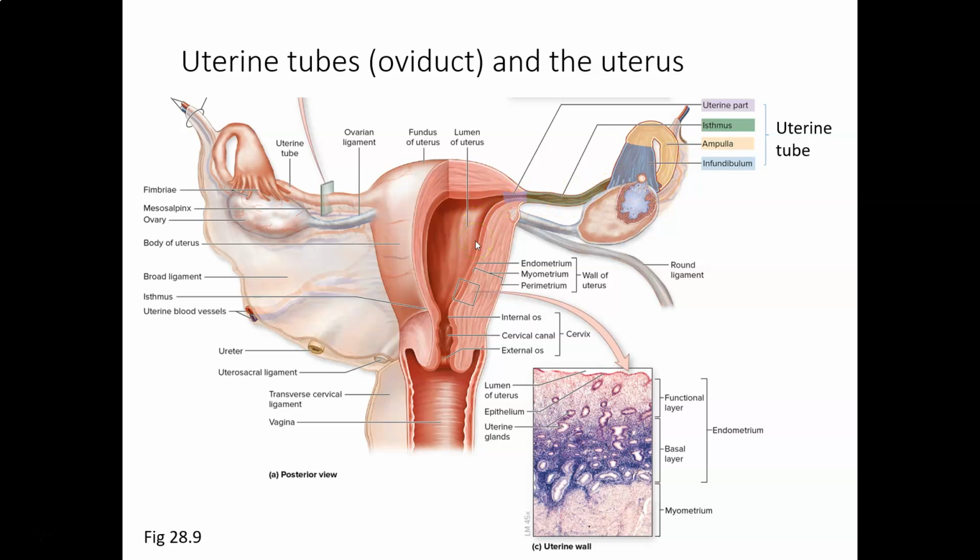By the time the oocyte, whether it's fertilized or not, gets into the uterus, right? If it's fertilized, it's going to implant into the endometrium. So all those preparation, right, the cycling of growth of the functional layer in the menstrual cycle, is to prepare for the arrival of a fertilized egg. But if the egg is not fertilized, then it's basically going to be degraded. So the egg can survive for about 24 hours, right, without fertilization after it's ovulated.